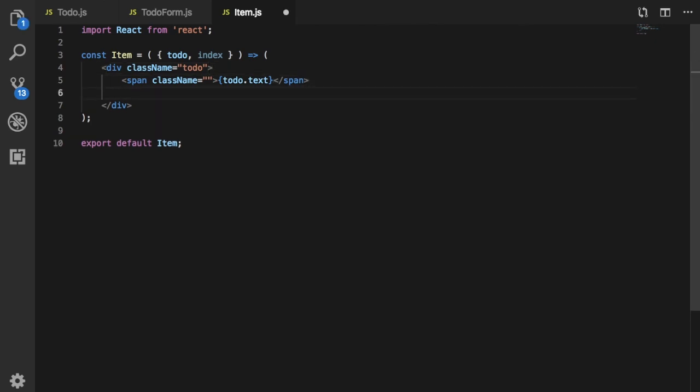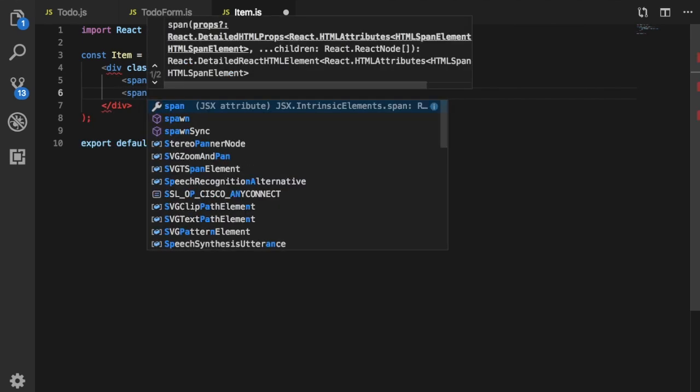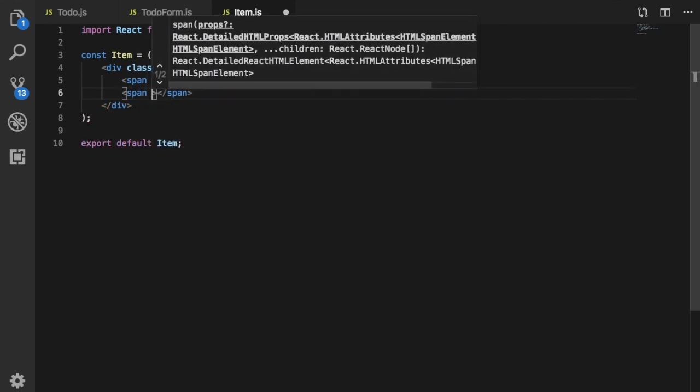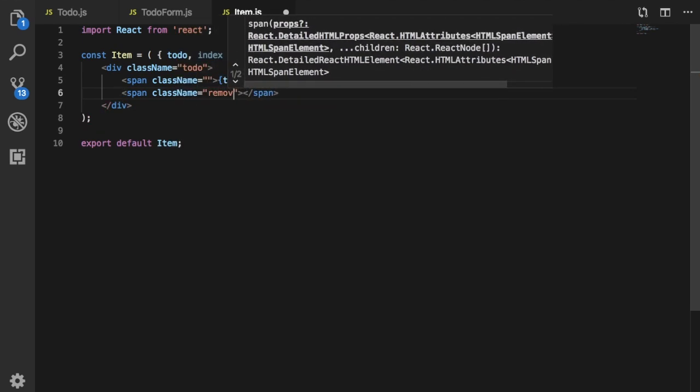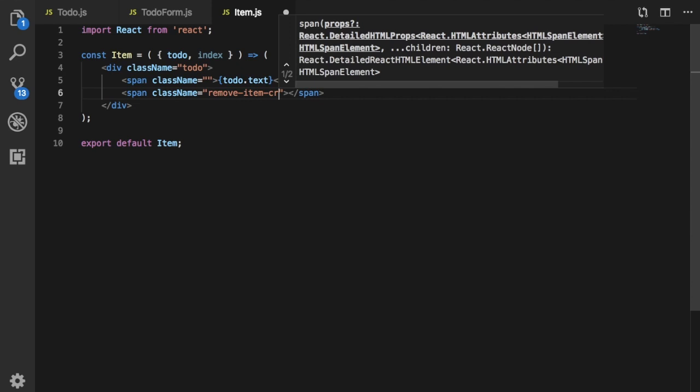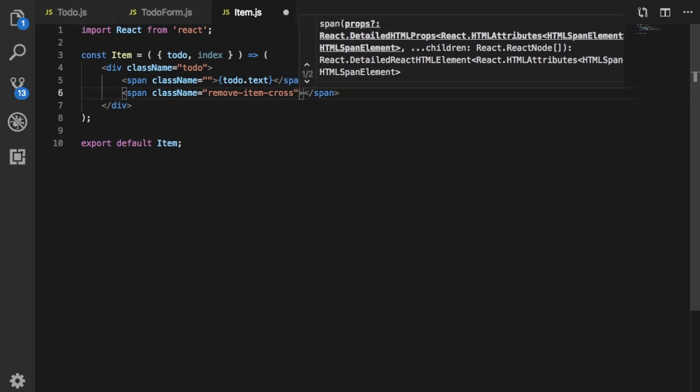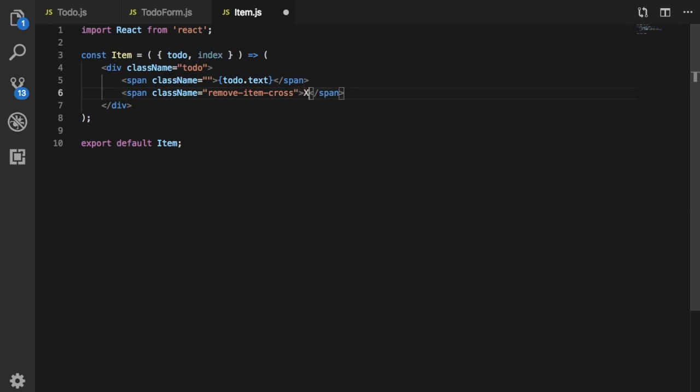Where do we add it? Here. Yeah, so we can say span. We can give it a class name of remove item cross, and then we can just put a cross like this over here, and we can add an event listener.